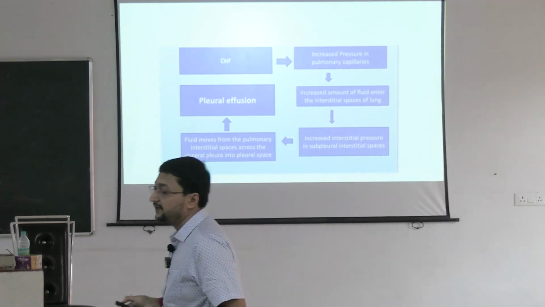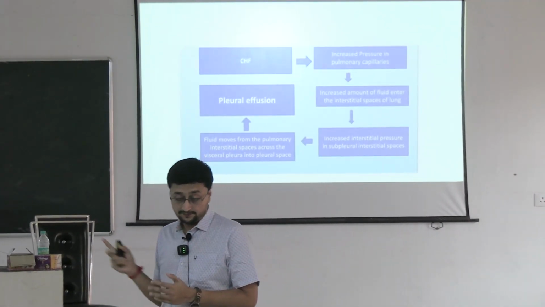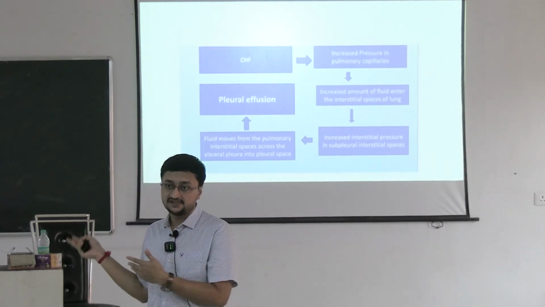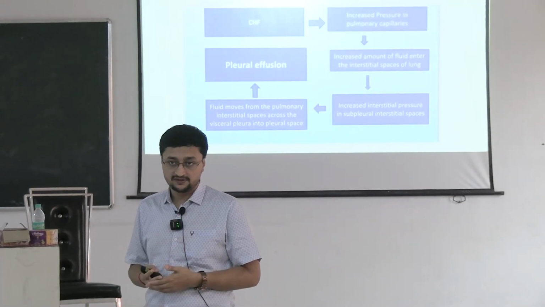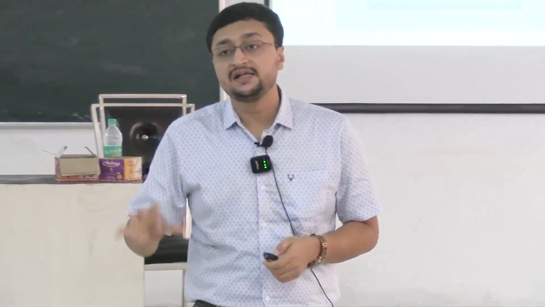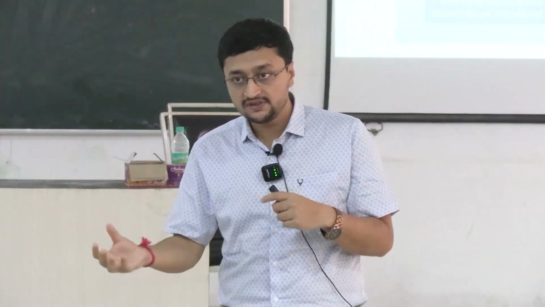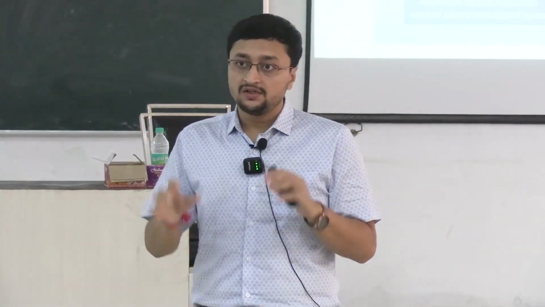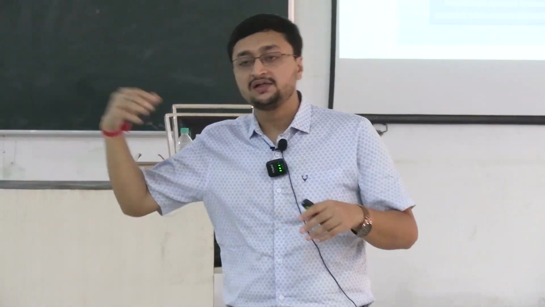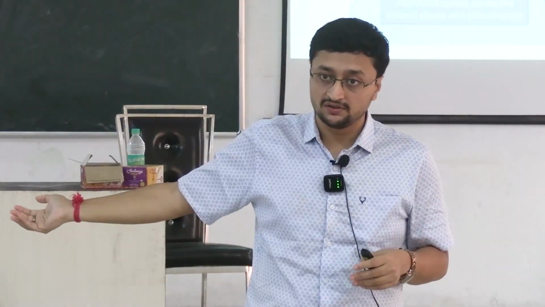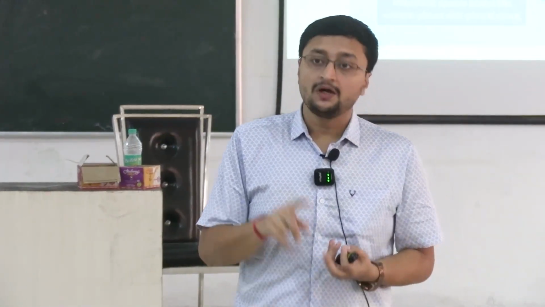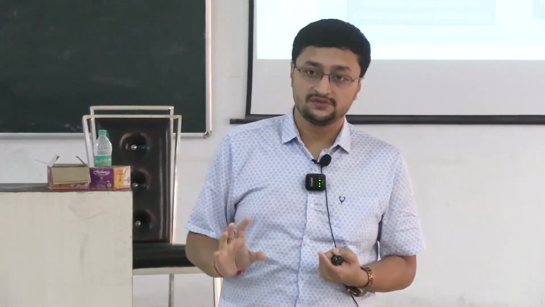So this is the brief mechanism of pleural effusion due to congestive heart failure. This is because of, as I have already mentioned, increased hydrostatic pressure. Decreased cardiac output results in increased hydrostatic pressure. The excess amount of fluid pushes through the capillary wall and goes outside of it. It may accumulate inside the interstitium, resulting in pulmonary edema, or in the pleural cavity, resulting in pleural effusion.